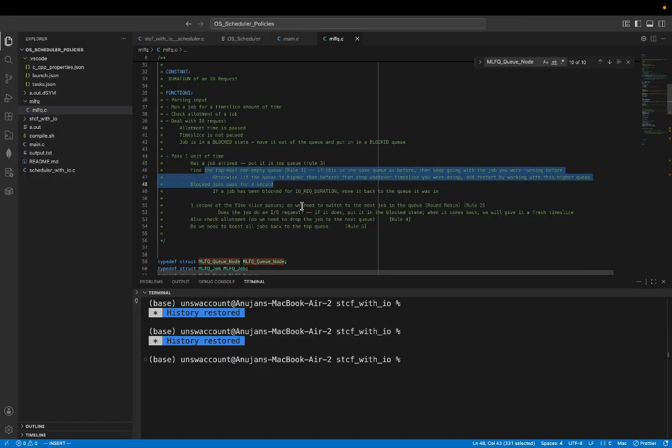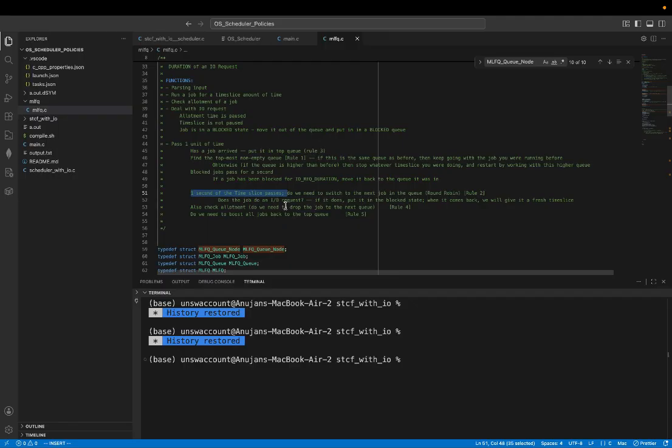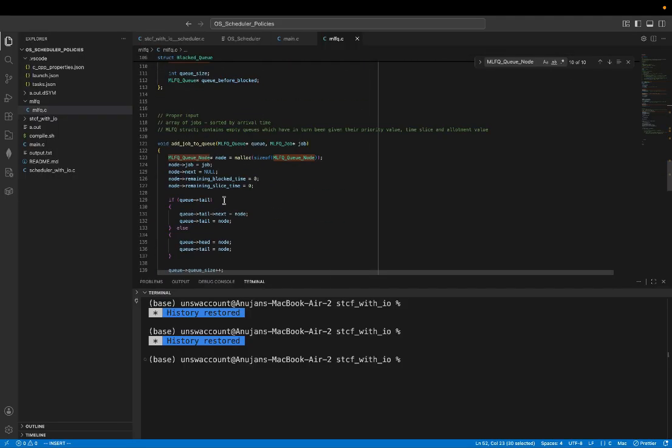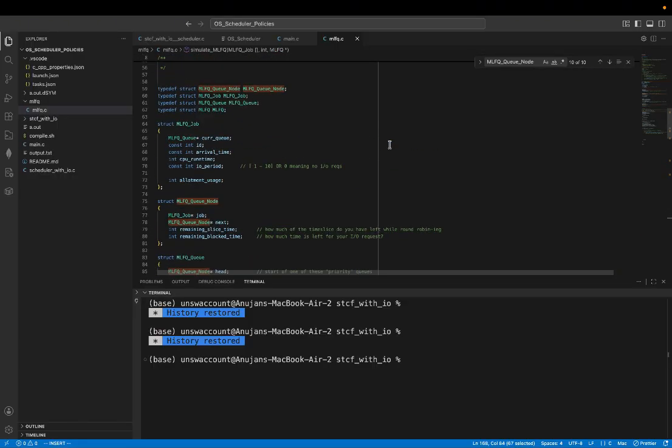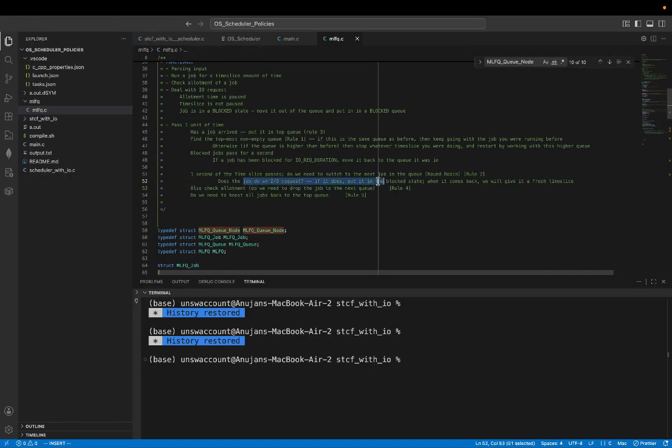Okay. 1 second of time slice passes. Does the job do an IO request? Did I write that already? Yeah. If it does, move it to the block state.